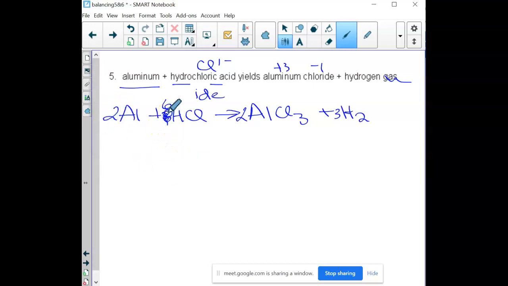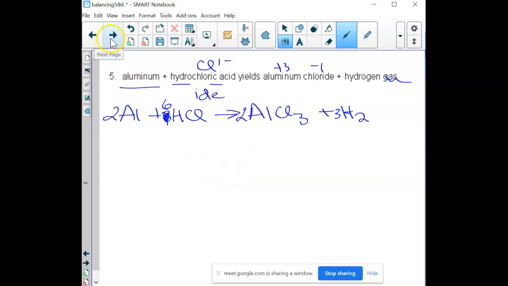And remember, it doesn't matter if we change coefficients, as long as when we get done, it's balanced in the simplest ratio of numbers. So 2, 6, 2, 3 is the simplest ratio. I have seen some of you put into the quiz checks something in this one, for instance, like 4, 12, 4, 6. While 4, 12, 4, 6 balances it, the rules are that you have to have the simplest whole number ratios when balancing. So always quickly look at your coefficients and make sure they aren't doubled. That happens from time to time, and you don't want them doubled. Questions about number 5?